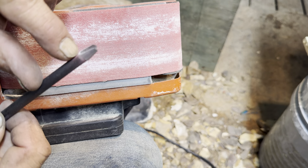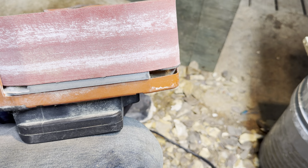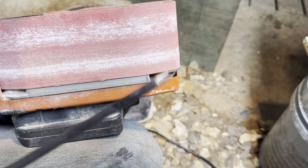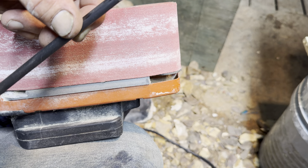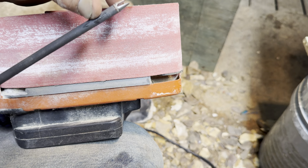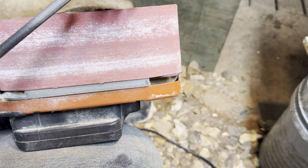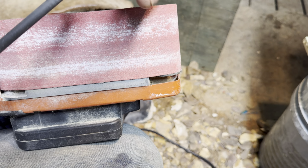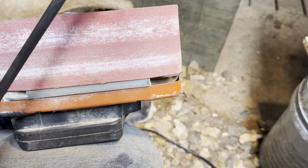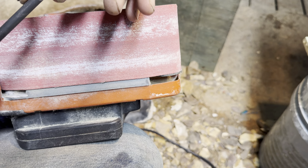Yeah, I sanded too much on this side. I done hit the aluminum of the insert. That's all right. I can make the other side match that when I get to that, but you just got to keep your eye on it. I really hit my corner back here, and I ain't quite thin enough out here on the point, so I'm gonna angle it in a little more and take a little more off of these points.